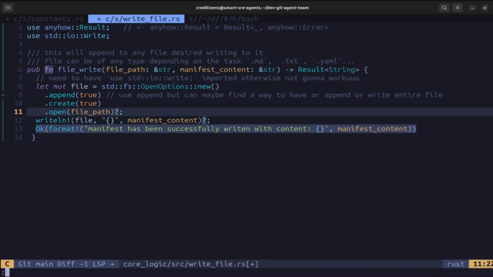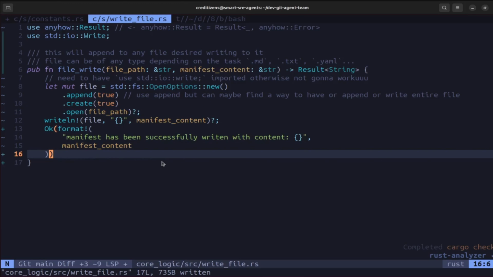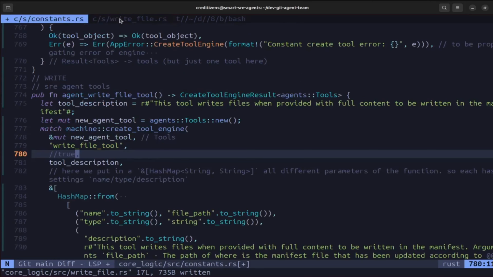And after, we're just going to be writing into the file the manifest content or the information if it is a note file. That's why you need to be very precise with the prompting, because I've been putting manifest in the prompt. So you've seen in the example that I've run that we got some manifest. It was talking about Nginx and YAML inside the notes instead of transmitting the secret message.